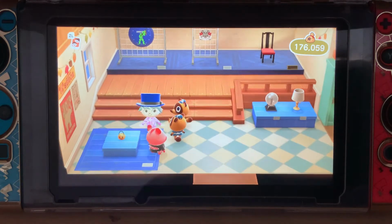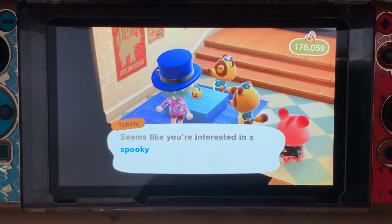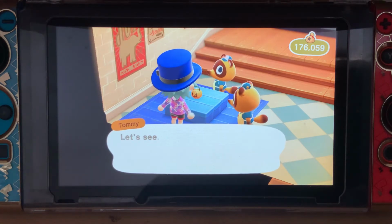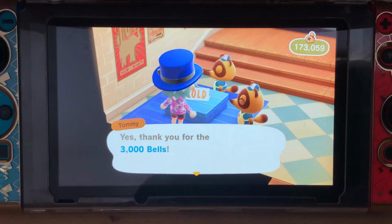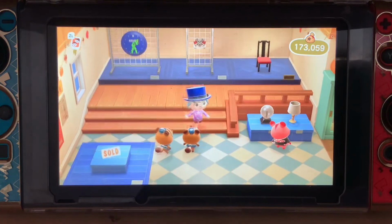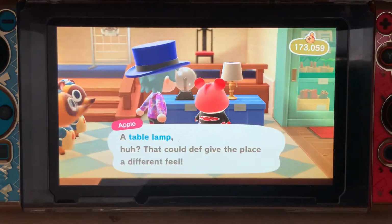What the heck is this? Oh, hi. A spooky treats basket. Really, now one. And limited supplies of iPad. $3,000 for a little thing like that? I already have one, but I'll get it, because I think we got it given to us in the mail, right? Hello, Apple, yeah. Table lamp, that could give the place a different feel.